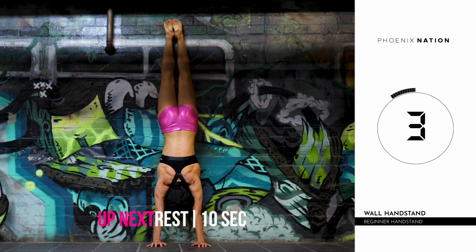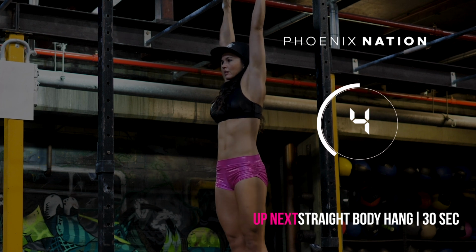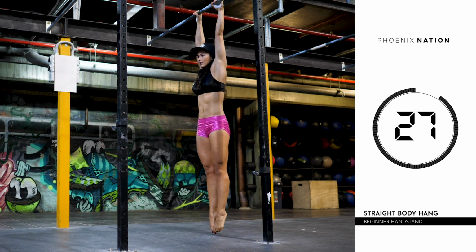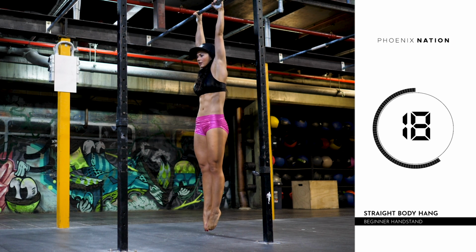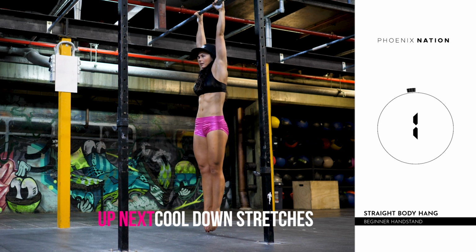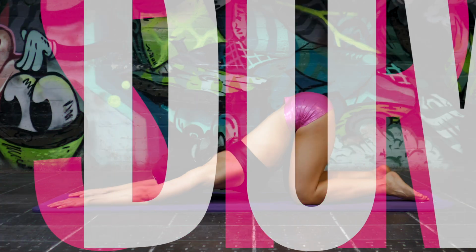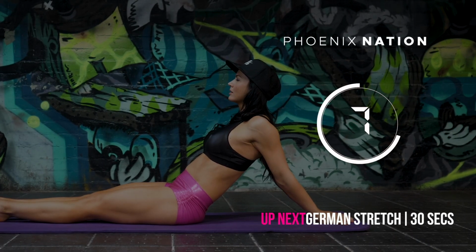Up next, rest for 10 seconds. Up next, straight body hang for 30 seconds. Up next, cool down stretches. Cool down stretches. Up next, German stretch for 30 seconds.